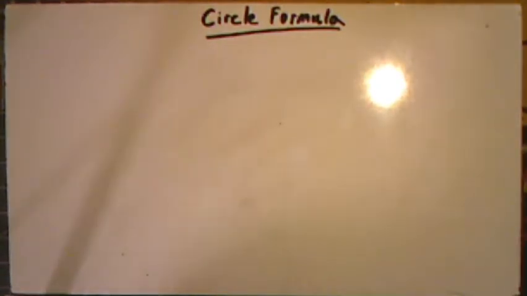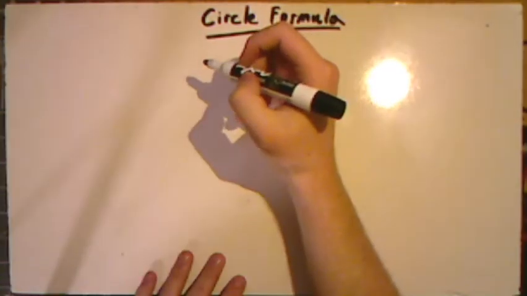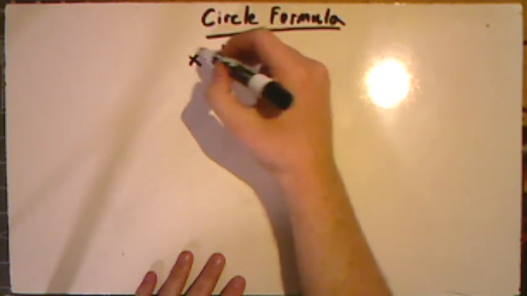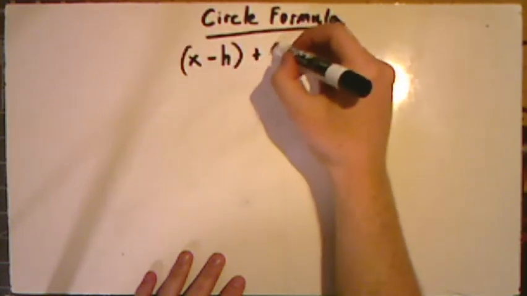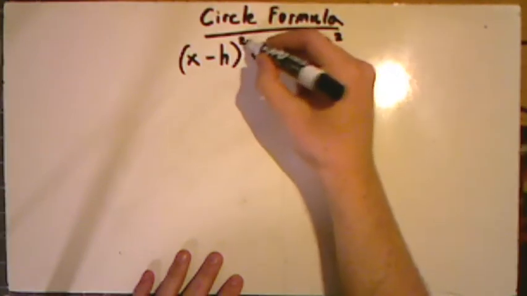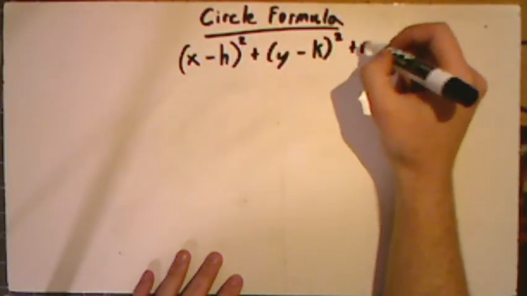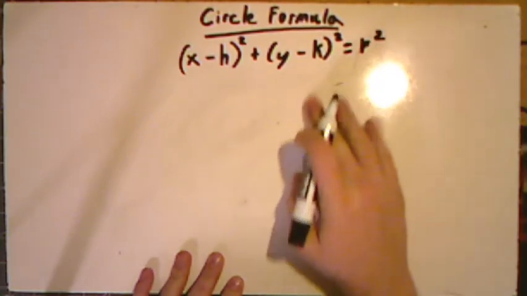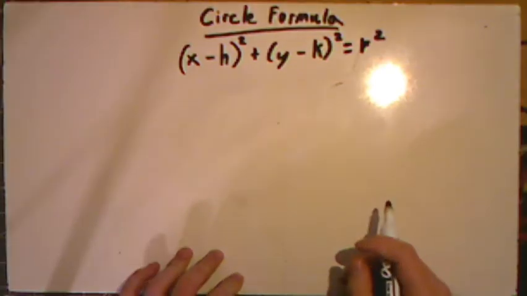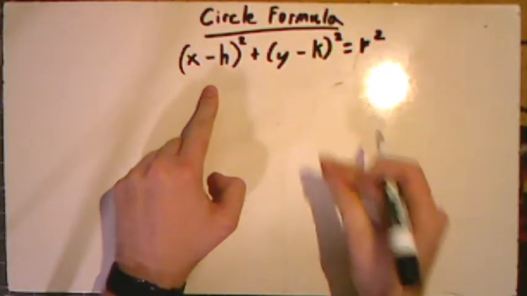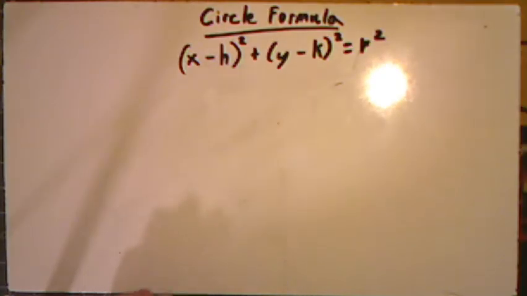So the reason I'm saying we're putting a mashup is because if, again, we think about the circle formula where we have x minus some variable h plus y minus some variable k, each of these is squared, and we're adding, and it equals the radius squared, we have two binomials. Each of these binomials we end up working with. So let's work with those binomials.